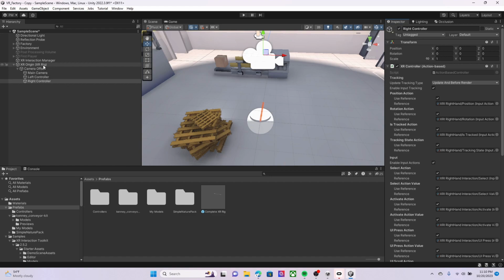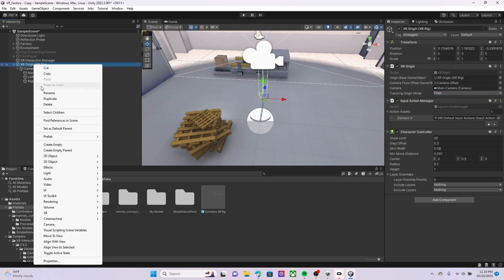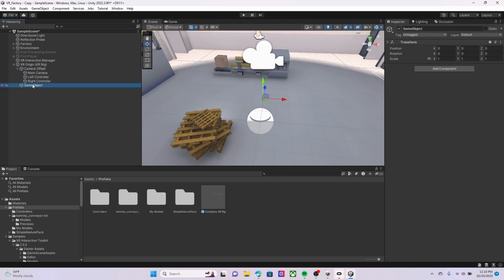Now, the next thing we're going to do is add an empty game object on our XR origin. And we are going to call this our locomotion system. And then we're going to come over and hit add component, locomotion, and hit locomotion system.